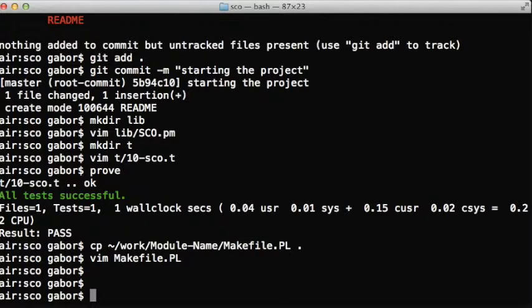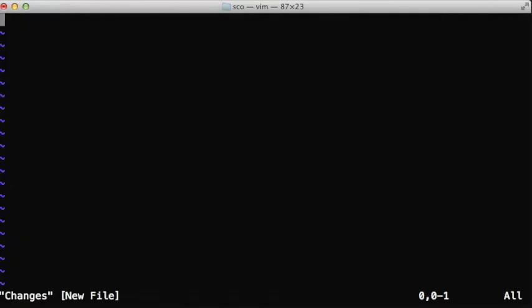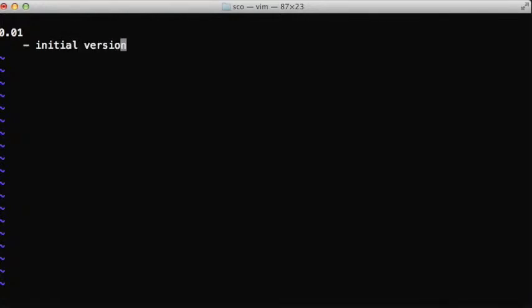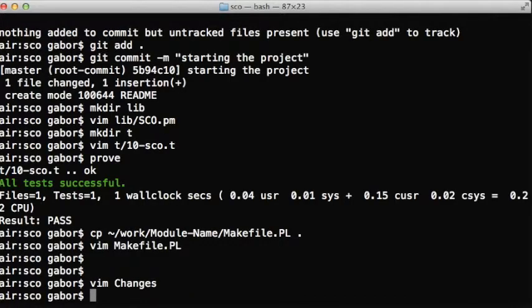Now there are a couple of more files that usually people add to a standard project. For example, the Changes file is a very useful file. Usually it has a standard, actually, for how it should be written, but it's usually starting with the version number. Here comes the date when the version is released, and then some text saying initial version or something like this, and then later on you're going to add to the version number various changes, and if you release new versions, then obviously you give new version numbers. So I think that's basically what I need.